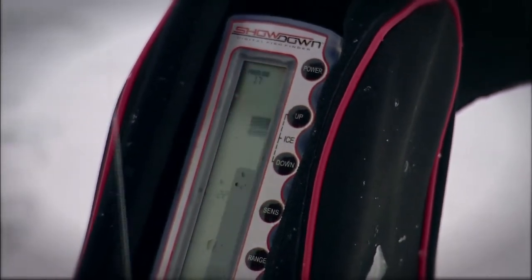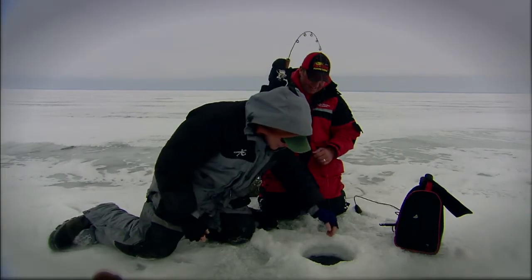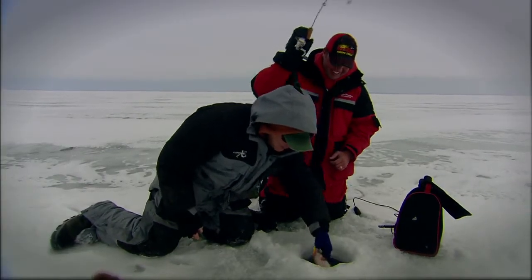Even on that sequence, I dropped it a little too close and he dropped down, but then immediately as soon as I started raising it on my jigging sequence, he popped right back up and slammed it. With no fish on the screen, where do you start typically? Foot, foot and a half, two feet? Higher than most people often do, I think. Absolutely — everybody thinks walleyes are tight to the bottom, but as you know, they're way up in the water column at times.